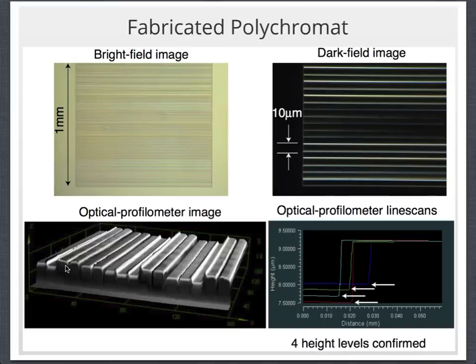So as you can see, it's a nice picture, and each pixel is pixelated, and each pixel has different heights. There are some spikes. These are artifacts in the measurements, not in the actual structures. And in this case, actually there are 4 different height levels. So it's a combination of 4 different levels.